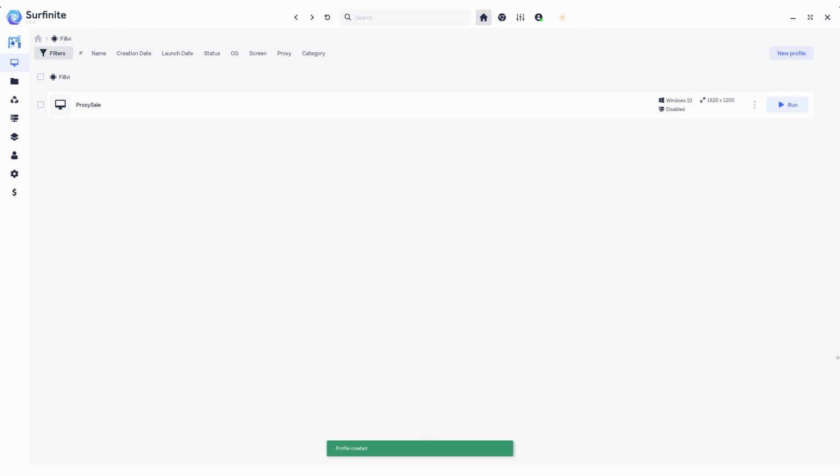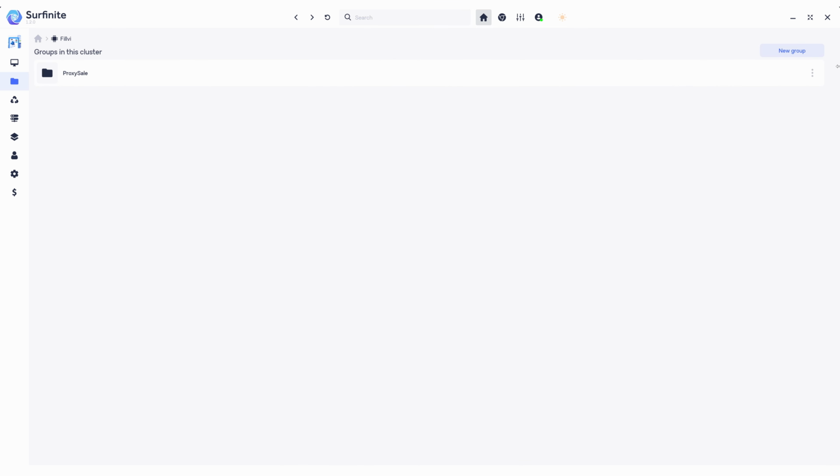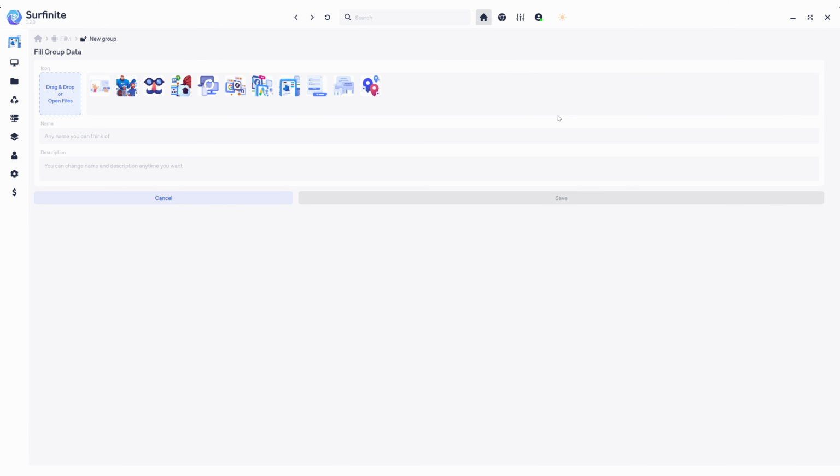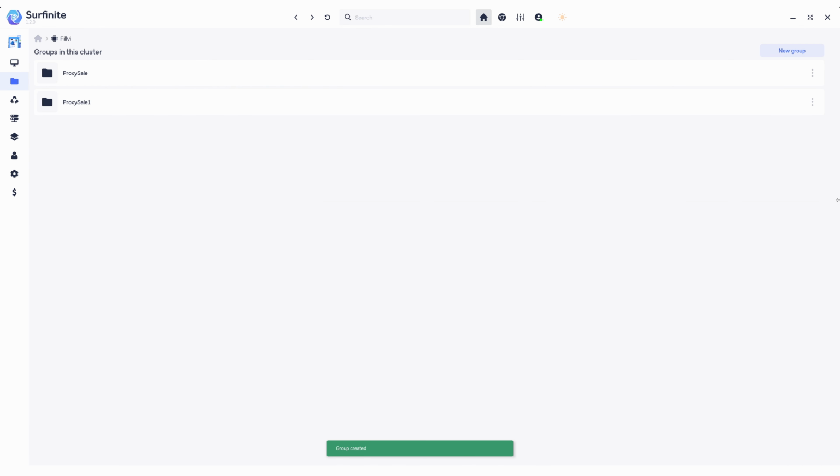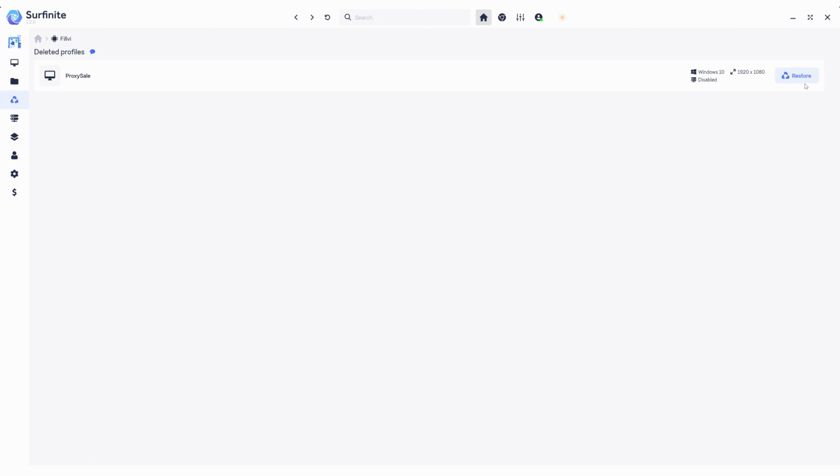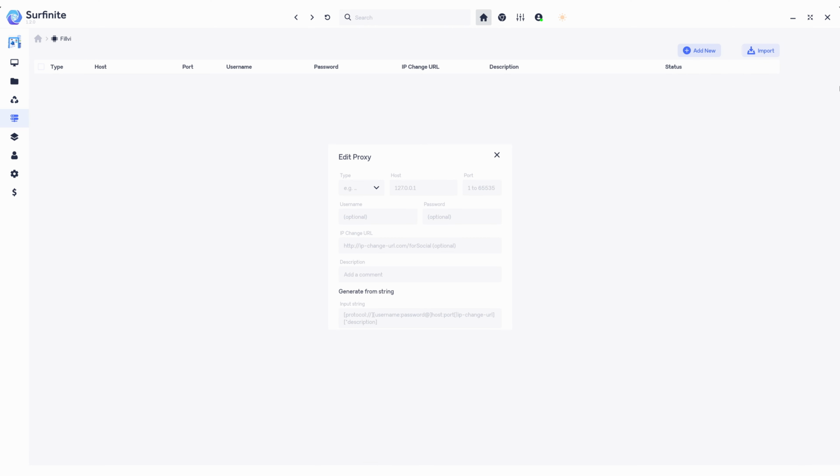Let's explore other browser tabs. In Groups, profiles can be categorized based on projects, teams, goals, tasks, or other specific directives, making structured access and management easier. The Recycle bin stores deleted user profile data for 48 hours, allowing for recovery before permanent deletion, ensuring data integrity and security. The Proxy Lists tab allows users to add, edit, import, and export proxies, simplifying network resource management.